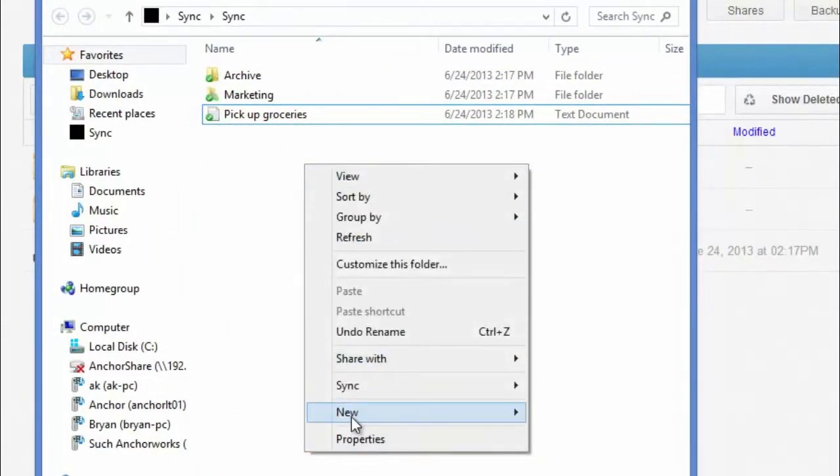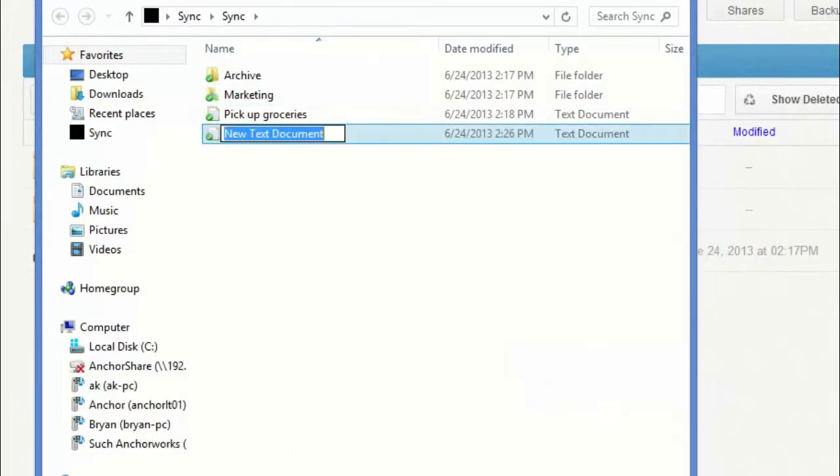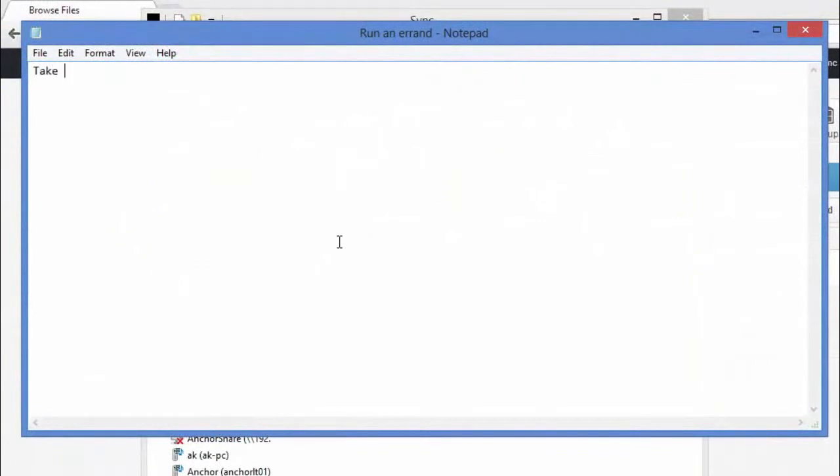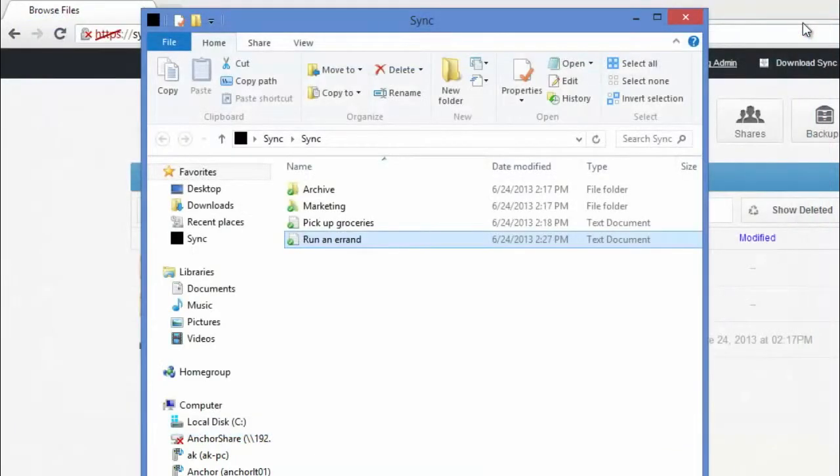So if I set up another file into the Sync folder, and we'll make this a text document, I'm creating a file on my local hard drive. If I make changes to this file, the Sync tool is continuously syncing up the revisions of this file into the cloud. The system is smart enough to know just to sync up the changes that I'm making as file revisions. The Sync tool will not take a snapshot of the file all at the same time. It will just continuously sync up the binary changes as they occur. It uses an rsync algorithm, so it will take up less bandwidth and disk resources as the files are stored in the cloud.